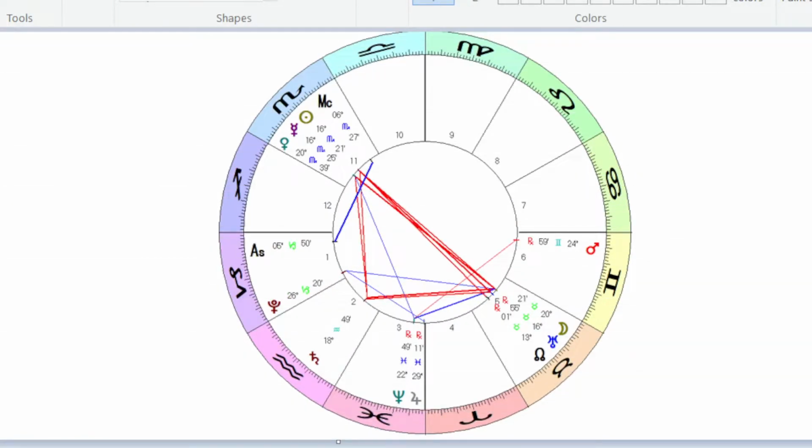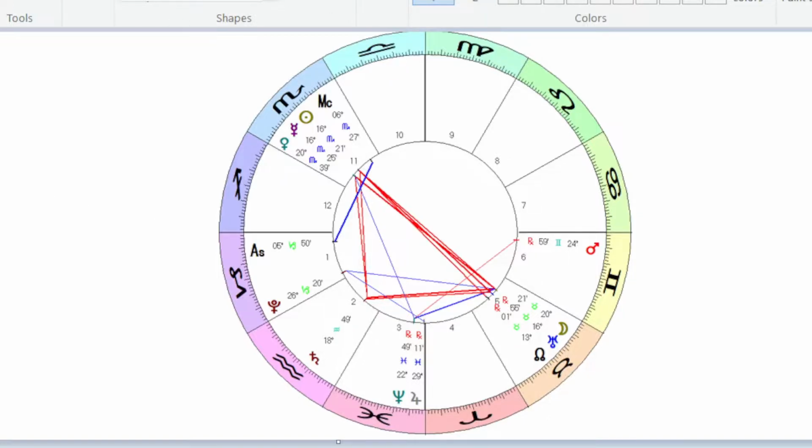Alright guys, so here we have a generic chart. This is actually the chart for today, so you can see that we had the Taurus eclipse last night as I'm recording this. A lot of the time these points are not marked on the chart, just the Ascendant and the Midheaven, so I wanted to show that to you so you will learn how to find it for yourself, because this is how you're going to find it.